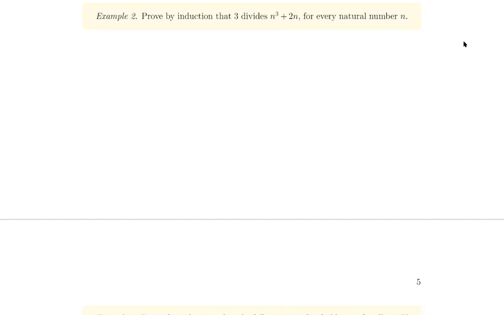I'm not sure actually. Let me see. Let me check 4.1. I think that's just simple induction. Yeah, it's just simple induction. Yeah, up to 4.1, not just 4.1. So chapters 1, 2, 3, and 4.1.